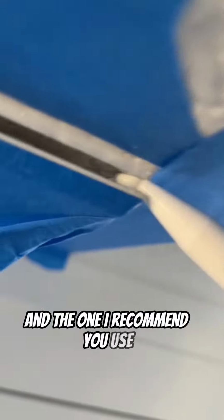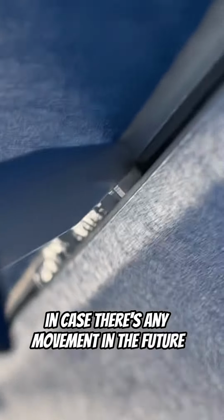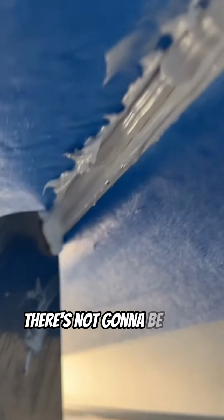And the one I recommend you use for these types of projects is called Extreme Stretch from DAP. This stuff is very flexible. It'll actually stretch in case there's any movement in the future. Just make sure everything's nice and filled. That way there's not going to be any empty spaces.